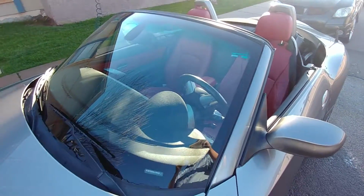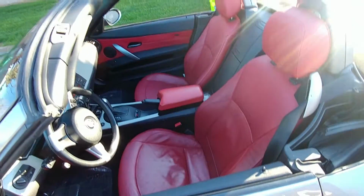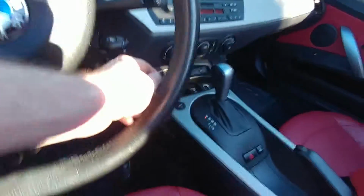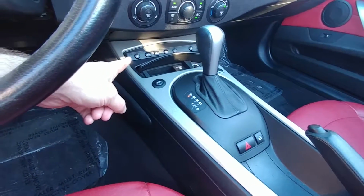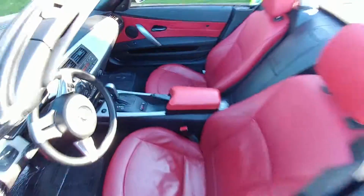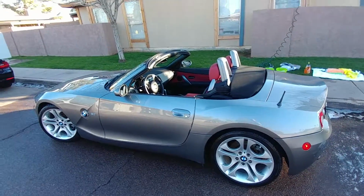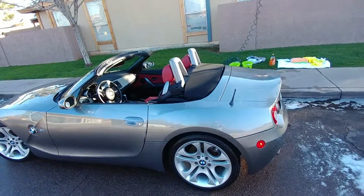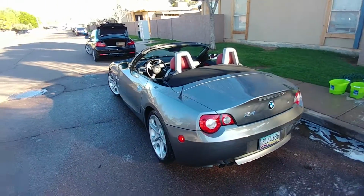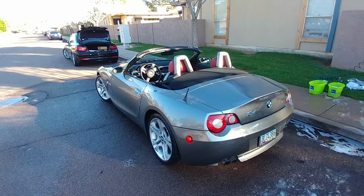But as you can see, it's absolutely beautiful. It's also got heated seats. I don't know if I mentioned that in my ad. Right there is the heated seat button, and on the other side there's one as well. And those get nice and toasty. So even when it's cold outside, you can put the top down, have the heater blast in your feet, and put on those heated seats. Good to go. And it doesn't ever get that cold in Phoenix anyways, but we used to live in Flag, so it gets a little colder up there.